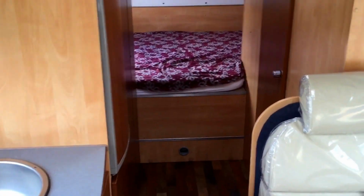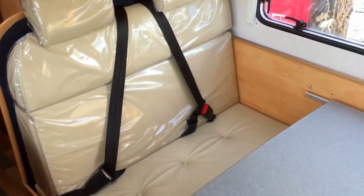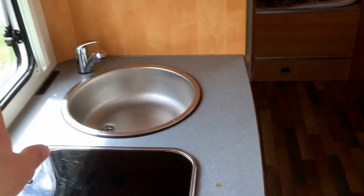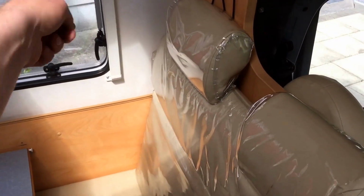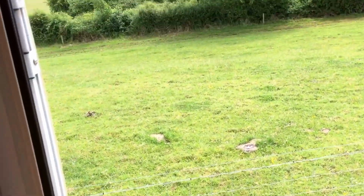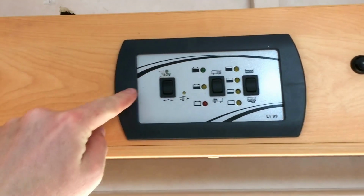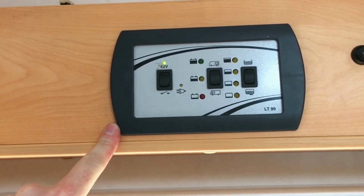Now, if we were to have just pulled in on site, the first thing I would do is stop, obviously, jump out, connect up the mains, which I've shown you on the outside, if you have that facility. Around the passenger side, I'd open the gas drawer and I'd flick across the regulator and turn on the gas. Then I'd make my way into the back of the vehicle, and the next most important thing to do is to switch on the control panel, which is just above the doorway here, and the only button we need to worry about is to press this one into the on position. Okay, so this is now on. Nothing else to worry about there.